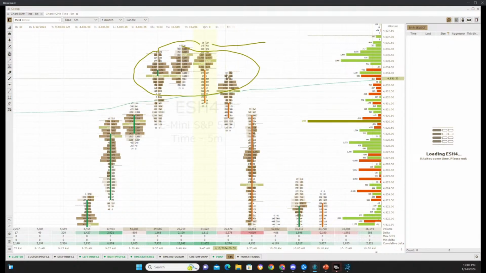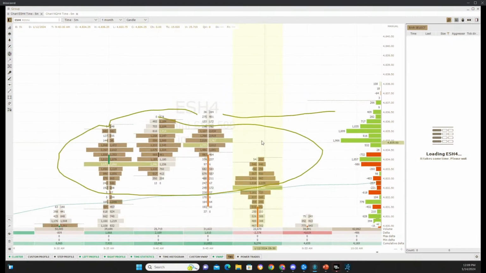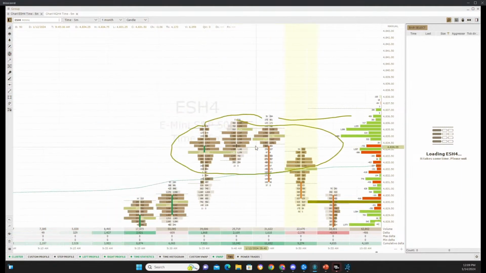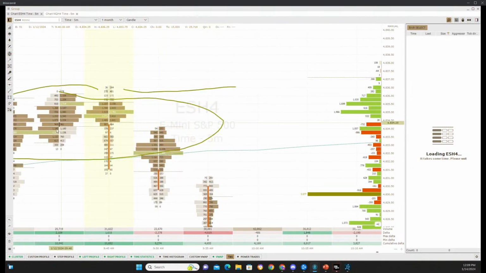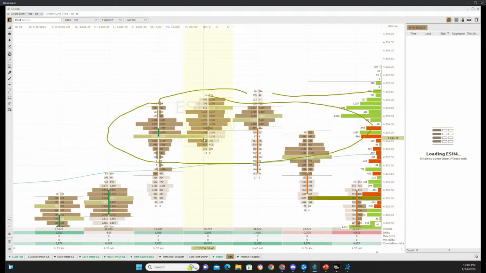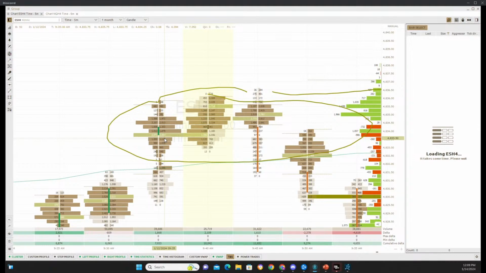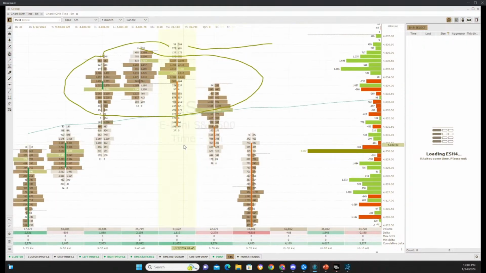Let me zoom in a little bit so you guys can see these numbers. Look at the ask versus the bid here horizontally. So somebody's like, okay, sure, you can have it, right? Now, when you look at this, you have a P shape here, and on this side, there was a bid here. So somebody's trying to hold the market at this level. Once they lost this level, it seems like there was no coming back to it.